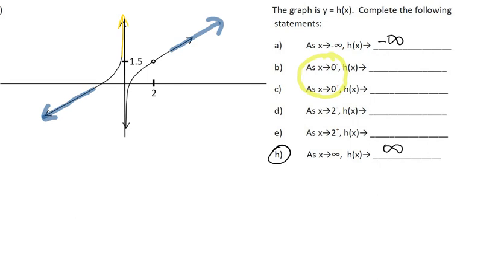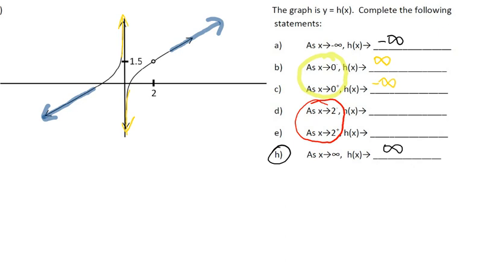They're both asking about what's going on near positive 2. D is asking what's going on as I get closer to 2 from the left. E is asking what happens as I get closer to 2 from the right. What kind of discontinuity do I have at x equals 2? An asymptote or a hole? A hole. All right. And what would the coordinates of this hole be if you had to read them? 2, 1.5. Good. So on a hole, just remember, no matter which side we're coming from, as I squeeze in on the hole from this side, or as I squeeze in on the hole from this side, I'm approaching the same y value from both sides.